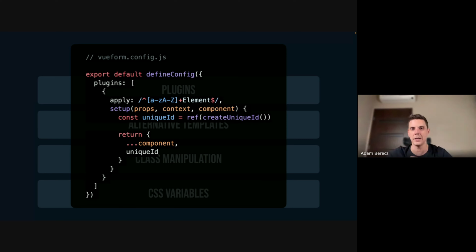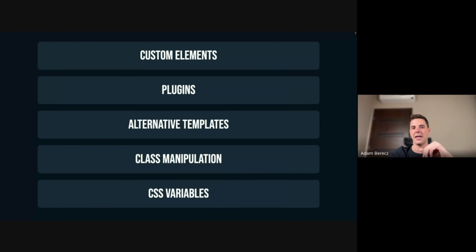Or you can write a second plugin, maybe for the Vueform component, that replaces the data that gets submitted by the form at the end of filling in the form, to use these unique IDs as keys for the elements instead of their names. And of course, you can add custom elements to Vueform, because your design system probably has your custom components and custom elements, or maybe you want to use third-party elements like a TinyMCE editor.